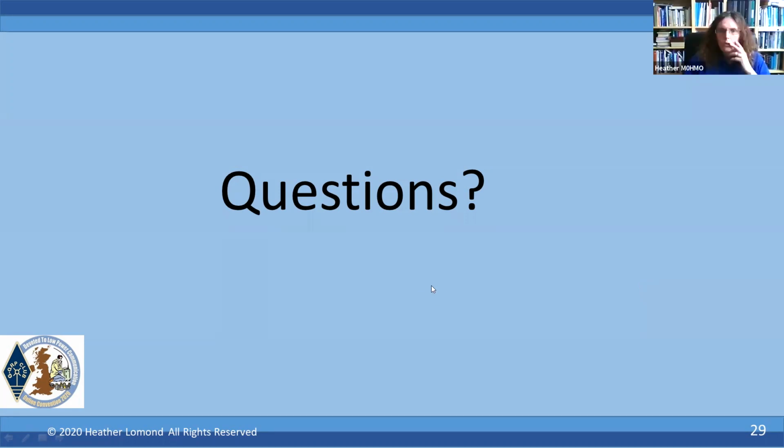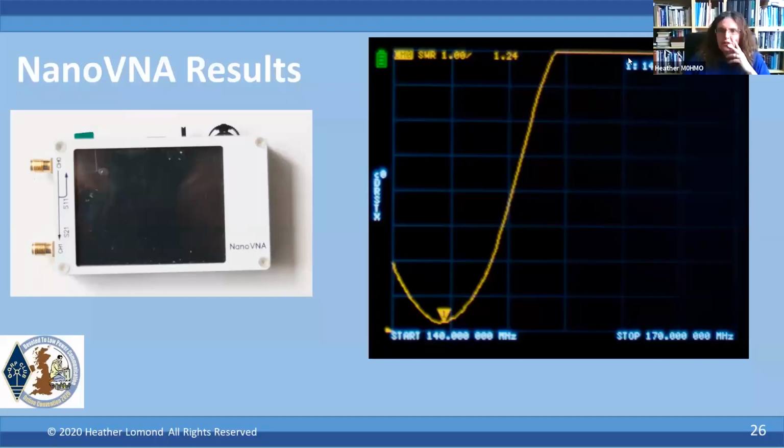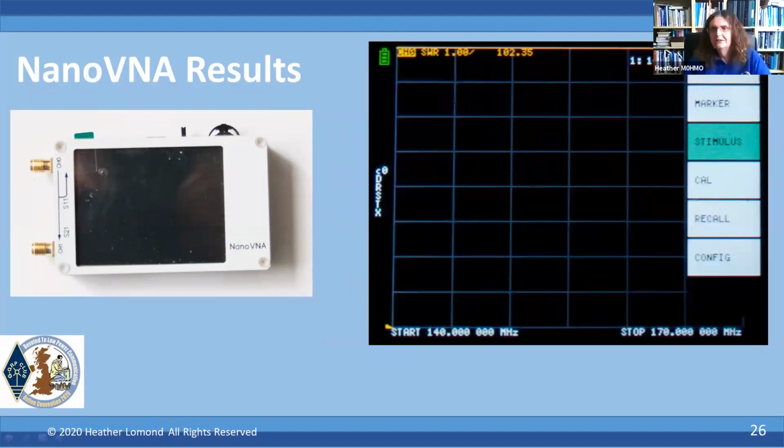No. Let me just go back to. Right, here we go. This menu item, I used Stimulus to change the things at the bottom here. You have all sorts of things.